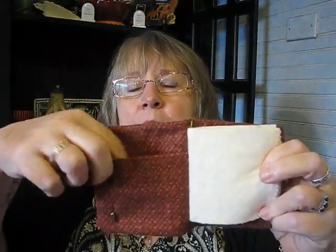Up at the Stitch Summit, there was a lot of stuff on the free tables, and I happened to be in the right place at the right time, and I was able to snag 2 pieces of wool. And one of them, in particular, I thought would look great inside of this. Even though at the time, I didn't know I was going to do this. So I finished my stitch. I measured out how long and how wide I was going to make this. I cut it out. I cut a piece of batting out. I cut 2 pieces of wool, and then I put it together so that on the inside I have a pocket here both on the front and the back.